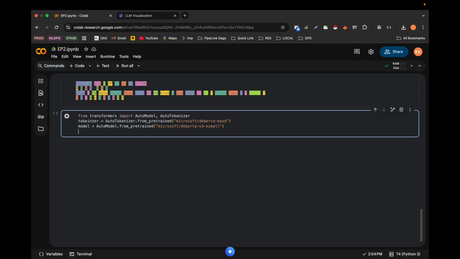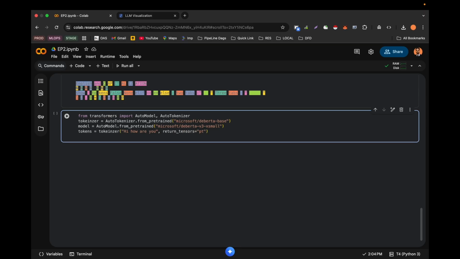Let's get some tokens. In the tokenizer, let's pass the words that we want to tokenize, "hi you", and let's return the tensors. And let's also collect the output.